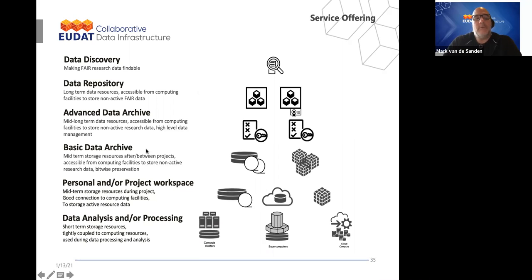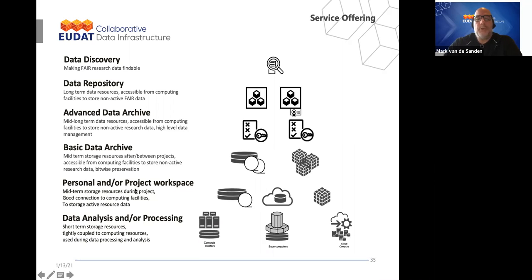We have two different levels of data archives, which is a basic data archive, which is large storage capacity where you store the data, just storing, putting data on tape, or maybe in a cloud storage environment where also multiple copies of the data are being created, or you can implement data management policies. And then you will fall within the B2Safe service, where you can implement the basic data policies as, for example, data replication, persistent identifiers, integrity checks, or you want to implement very specific policies, and we can collaborate and work with you to implement those specific policies.